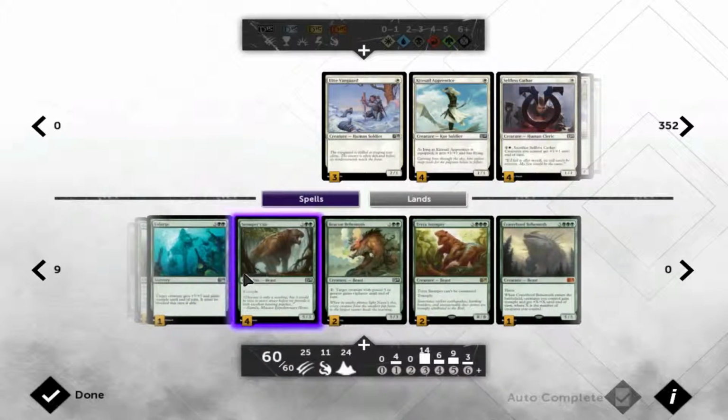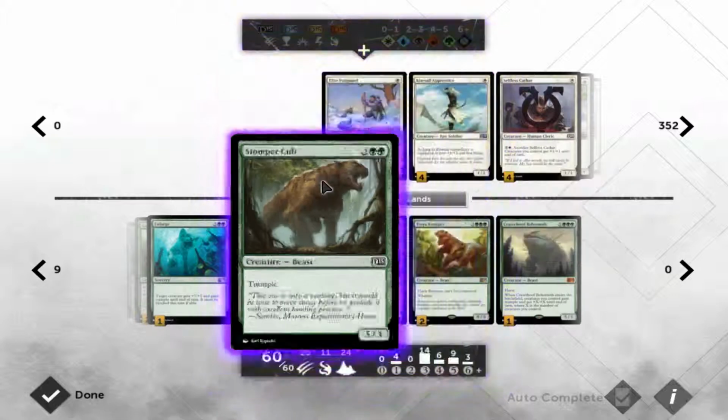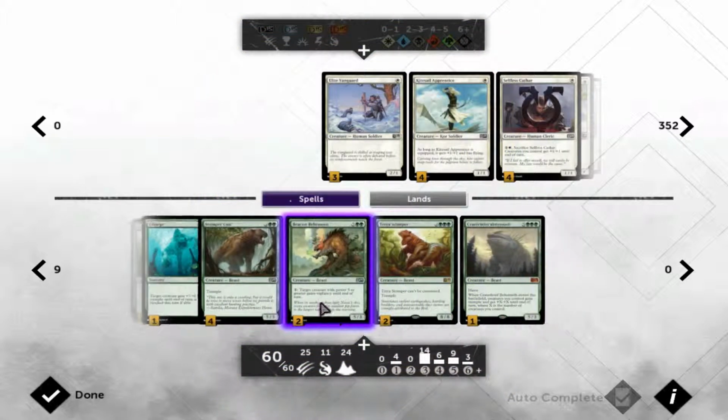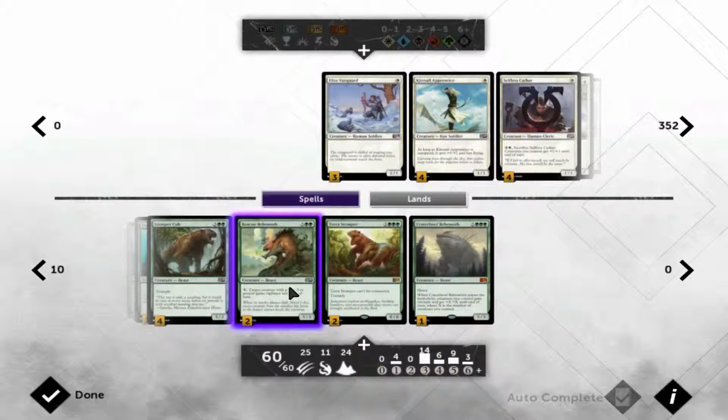I'm running 4 copies of the Stomper Cub. He's just a 5/3 trample. Again, he's just a beast. And then we got 2 copies of the Beacon Behemoth. He's just another 5/3 to swing in with, but he also can give someone vigilance until the end of turn. That never comes in handy. That's not a great ability.